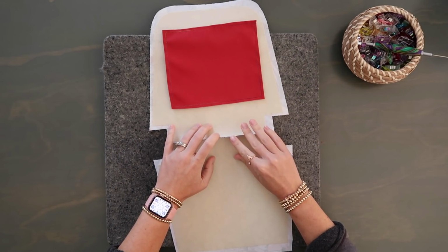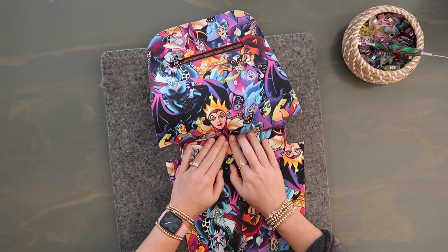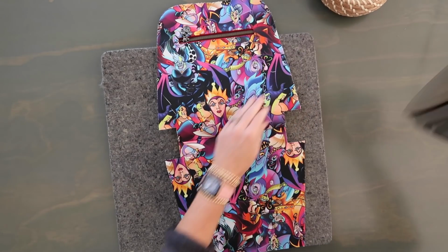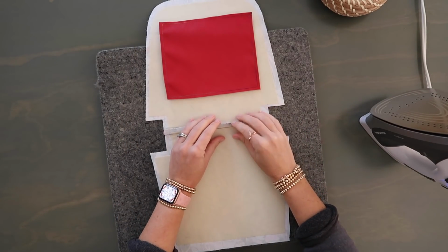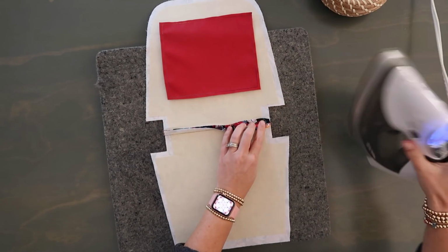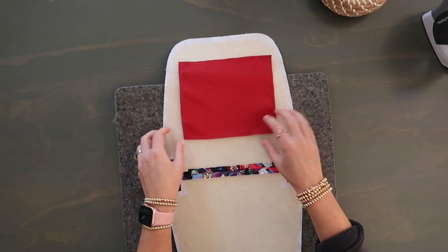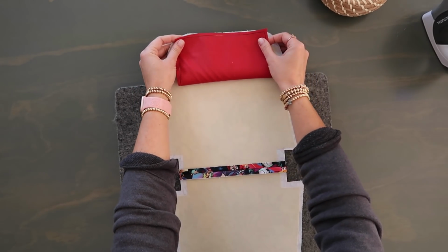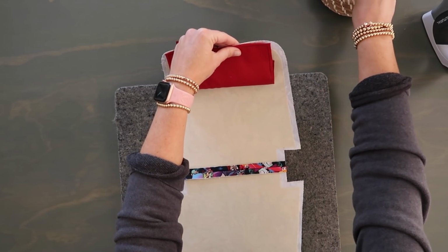Now that can be a little tricky. You might find it easiest if you do it from the front and just push one panel up first, so the seam allowance is just behind one panel. And then while that's nice and warm, flip it over and then finger press that seam allowance open, and then give it a press from the back. And just to prevent accidentally sewing through this, which I did do the first time, let's fold this zipper pocket up to the top and clip it to the top of that exterior panel.